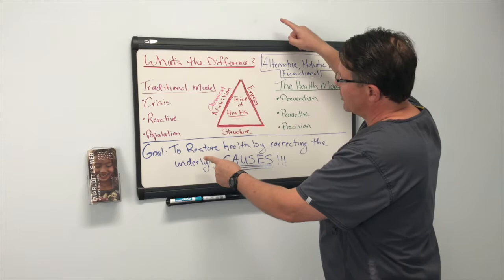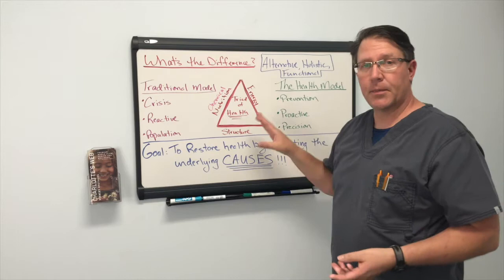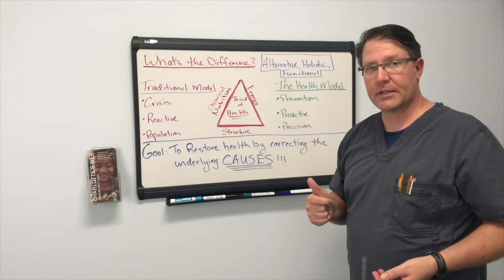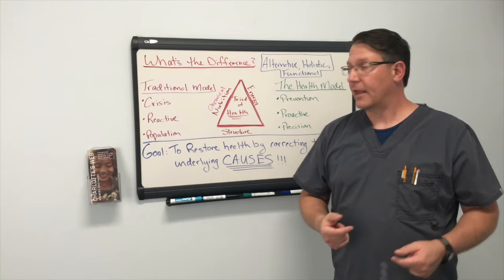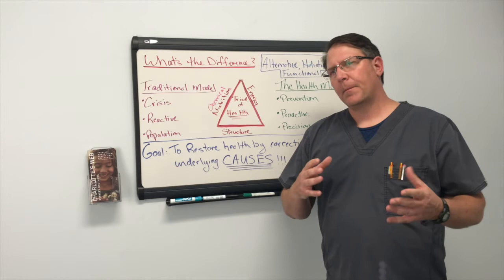Now imagine if we take one line and stretch it out of balance — like the chemical side, the nutritional side, the metabolic side — and stretch that out, those other two sides aren't going to be of equal length, so there's going to be an imbalance in that person's health. Same thing with body structure: if we elongate that, the other two sides are going to be affected. And the same with the energetic side. So as a holistic chiropractor, I'm addressing body structure through chiropractic, the body energy systems through acupuncture or lasers, and the chemical or nutritional side through diet, detoxification, nutraceutical supplements, and things like that.